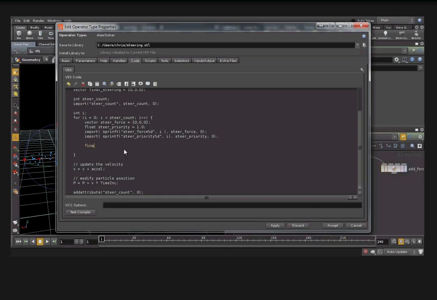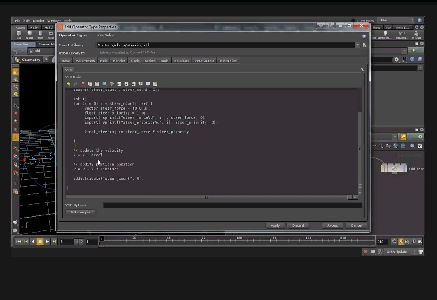Our final steering is the steer force multiplied with the steer priority. After this loop we have a final steering force with which we can solve and update our point positions.